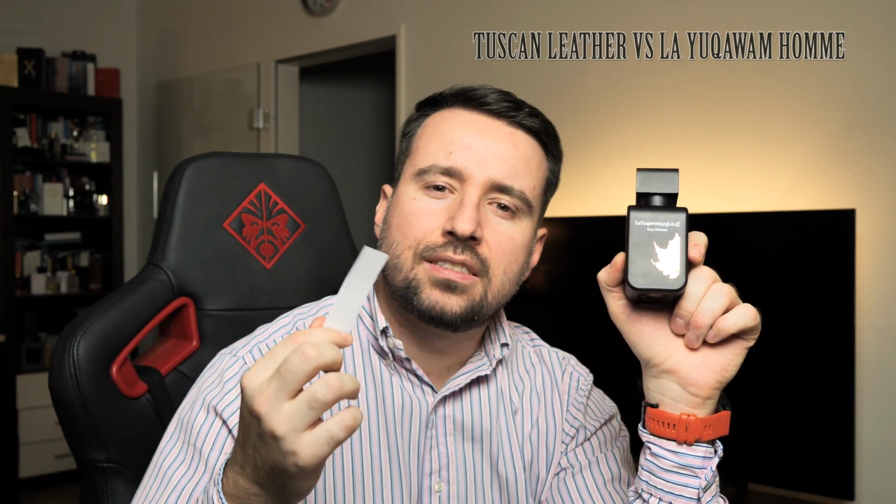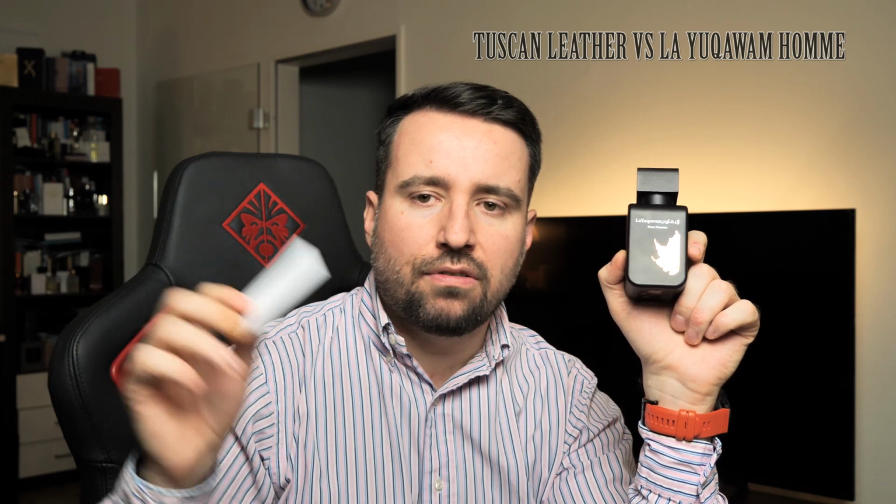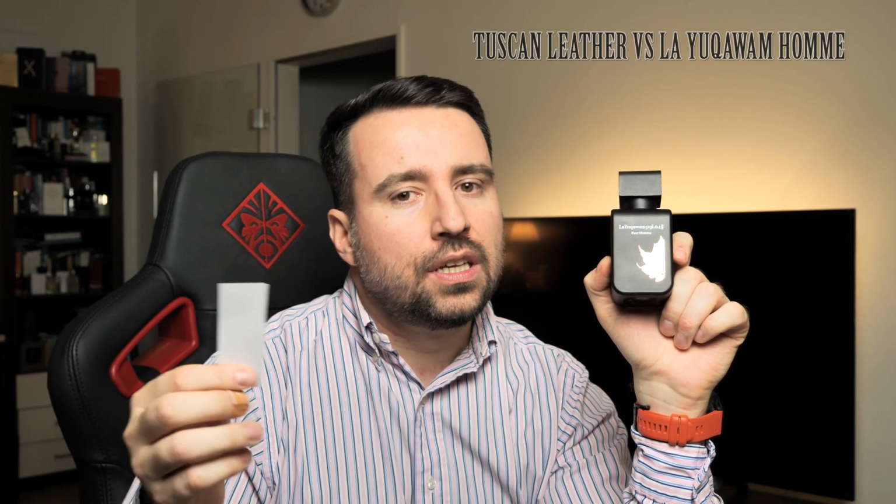Rasasi became very nice and fruity. I smell almost no leather, so it's not leathery at all. And I can smell some woods, so it has a very beautiful woody, fruity smell, the La Yuqawam from Rasasi. So it has some similarity with Tuscan Leather initially, but after it dries down a little, it's just miles away from the Tuscan Leather DNA. But it's nice if you are into woody, fruity type of smell. I would call it oriental. It has this oriental note.